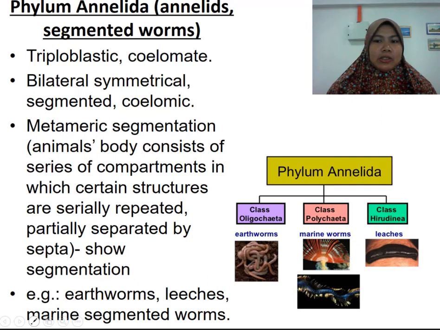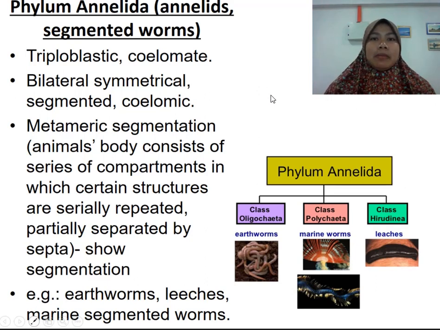Okay, so now let's continue. We are going to continue with phylum Annelida. The animals in this phylum we call annelids, and they show segmentation. That's why they are known as segmented, and mostly are worms, so segmented worms. Basically, Annelida means little ring. That can be seen on their body. I'll show you later what the little ring means.